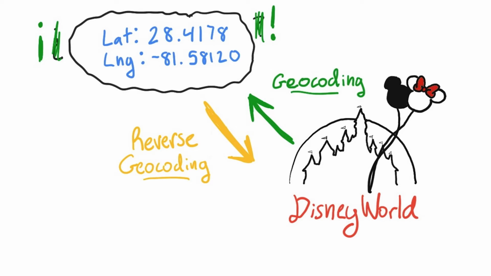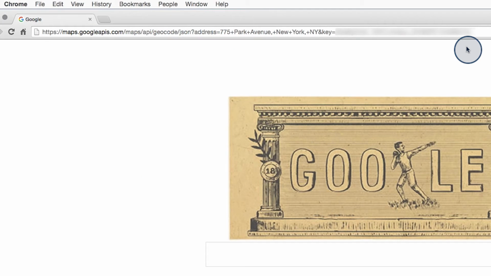a lat-long. We'll test out using the Geocoding API via an HTTP request to get a lat-long back from an address. I copied this request right from our developer sites. All of the requests start out in the same namespace and then specify the service and the output format in either JSON or XML. We then specify the input parameters. The required parameters here are only the address and your API key.